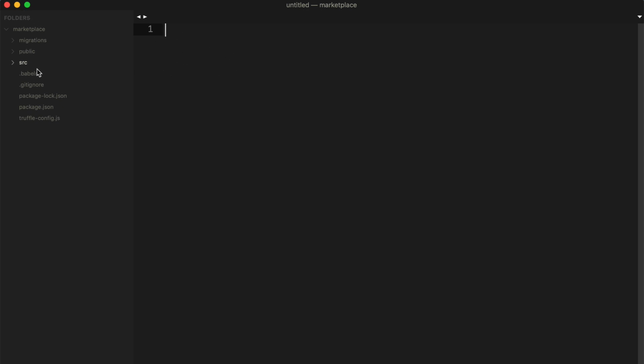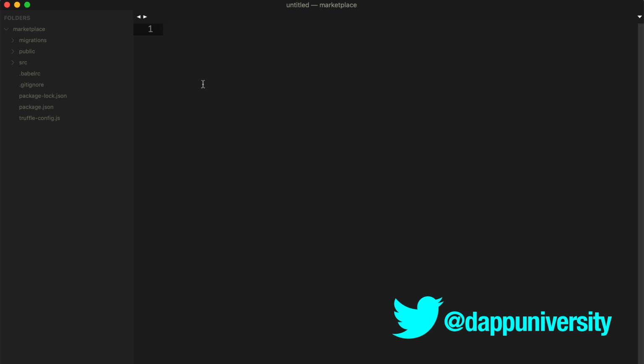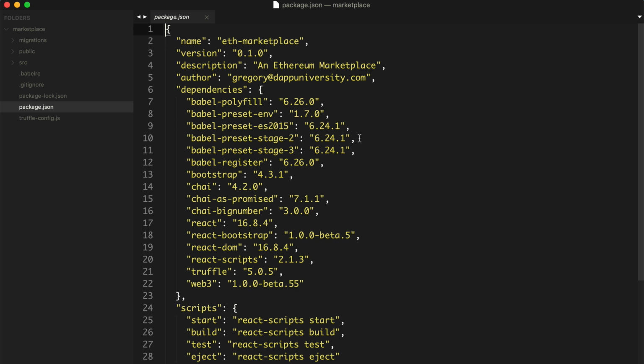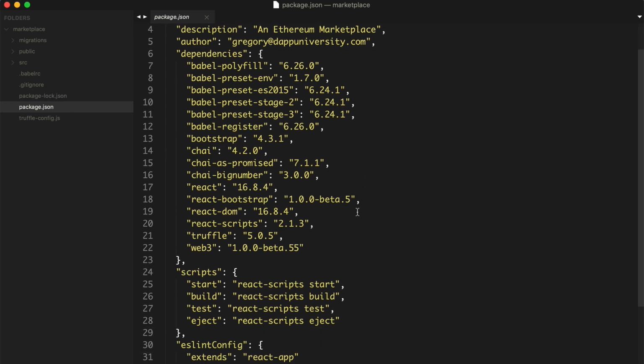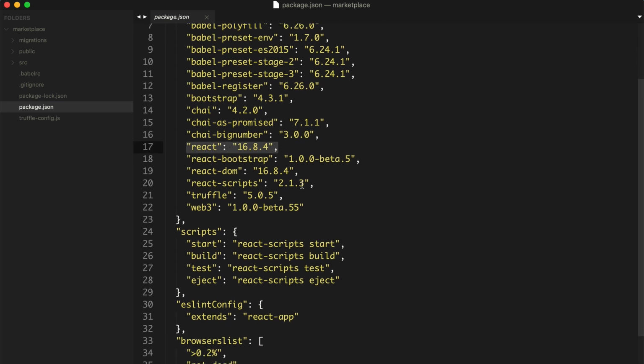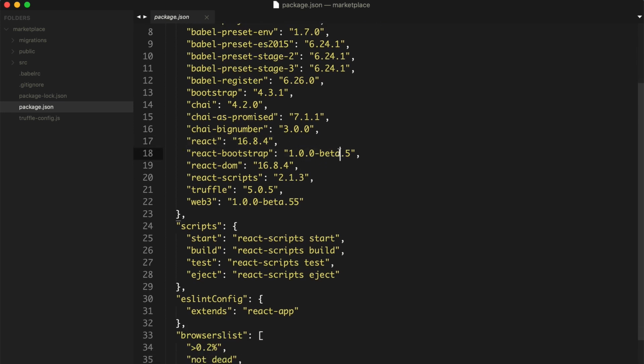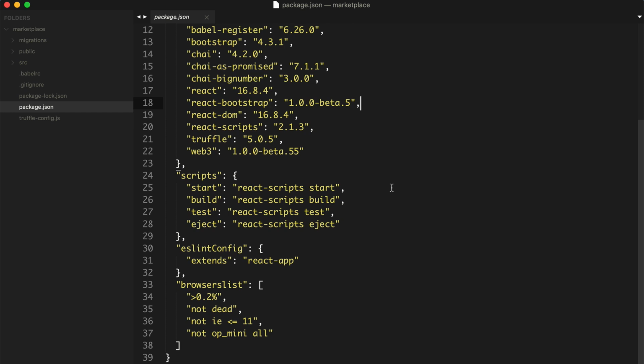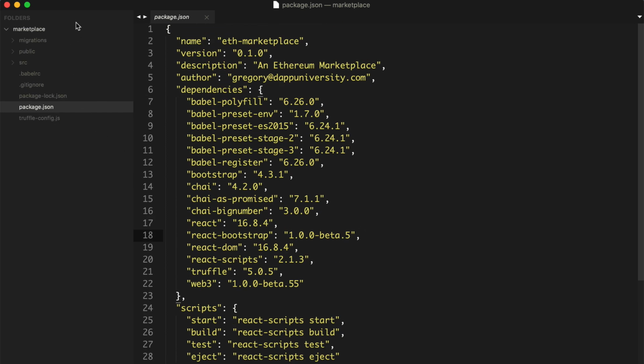Okay, so this is a truffle project. You could have created something very similar to this with the truffle init command, but I've set this up with some dependencies already. We've got a bunch of JavaScript dependencies in here inside this package.json file that we can use for testing, that we can use to just navigate our project really quickly. We've already got React installed, which is what we'll use to build the client-side application. We've got Bootstrap installed so that we don't have to write a bunch of CSS ourselves and can create really nice looking front ends. So this is designed for you to start creating full stack blockchain applications really quickly, right?